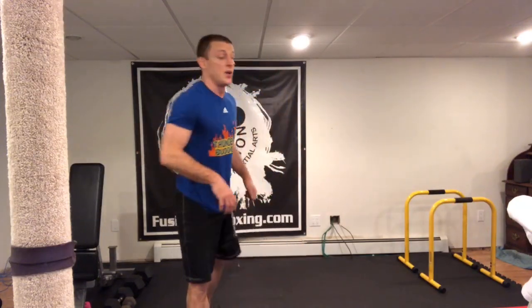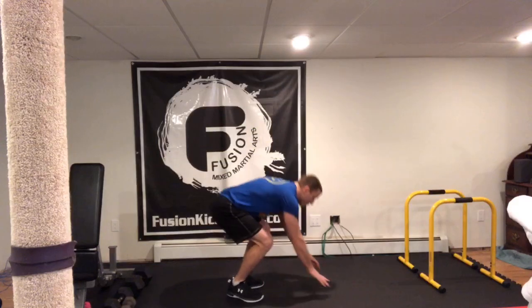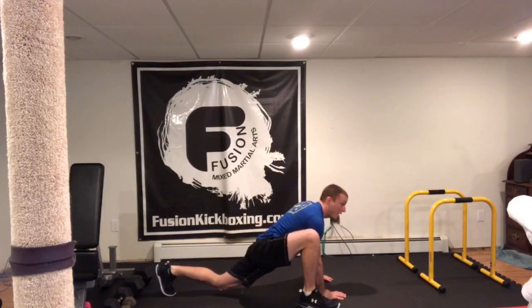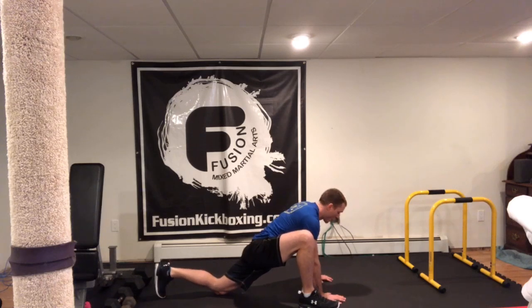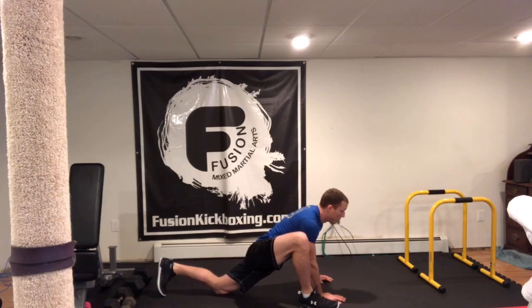Drop down. Arms locked out. One foot up. Drop your hip. Stretch. Arms locked out. One foot up. Drop your hip down. Look up and stretch. Ooh, there's the stretch I needed.